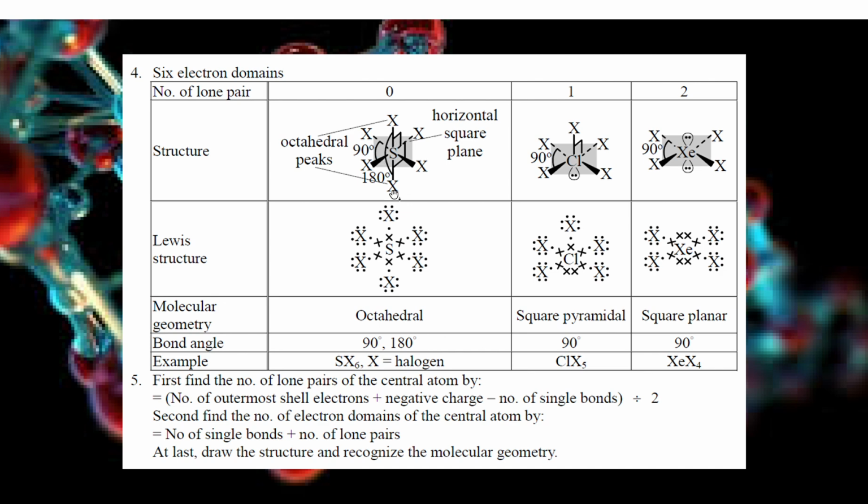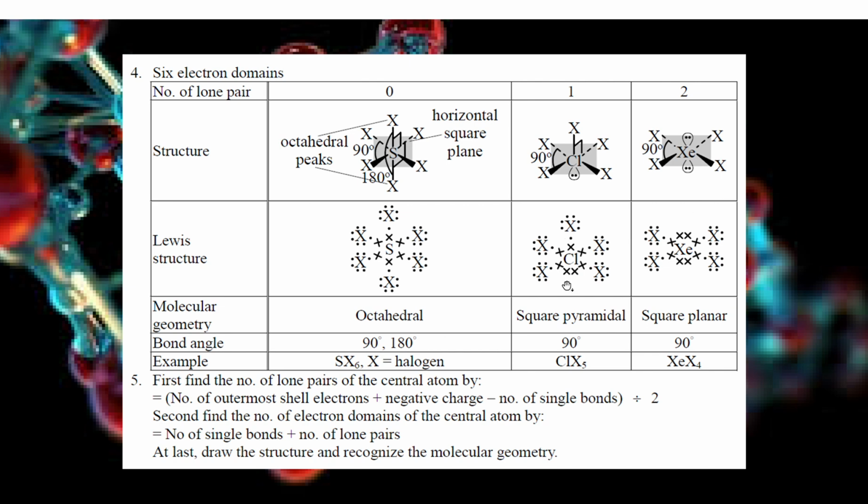How about if there is a lone pair, where will it be? All positions are 90 degrees. If it has a lone pair, it will occupy the up or down position. For example, ClX5: if the lone pair occupies the down one, then you just see the top one, and this is a square pyramid. If we have 2 lone pairs, just like in ClX4, it will be a square plane, not a trigonal plane.